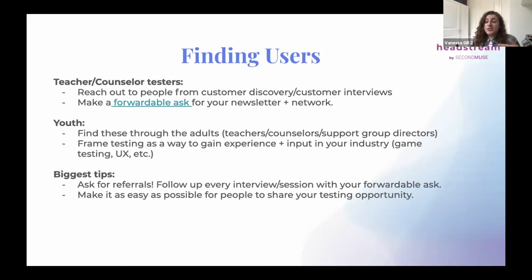And we found most of our youth testers through social skills and support group coordinators, as well as teachers who just blasted the word out to all their students who are teenagers. So it worked out really well. So yeah, my biggest tips for finding users was definitely asking for referrals on and following up on every single one of your testers that you test with, because they each know a lot more, and making it super easy for people to forward that call for testers or that opportunity.